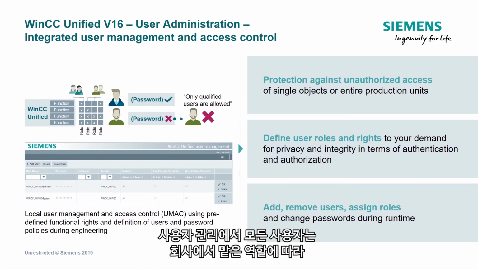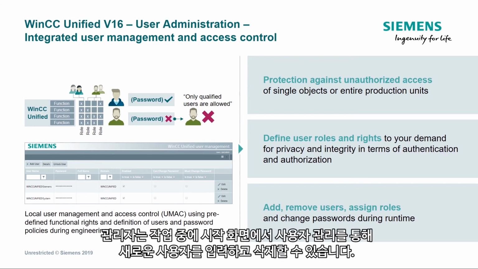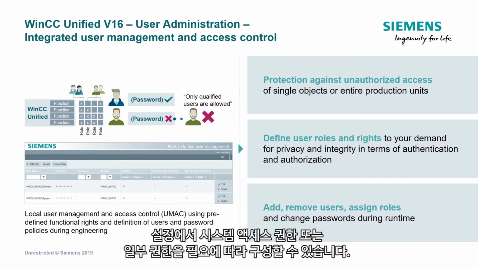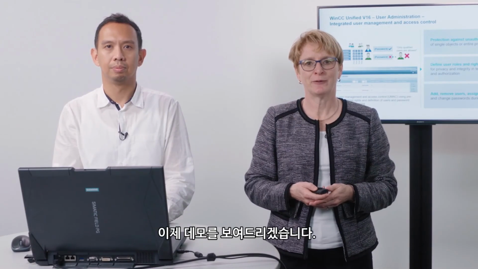In user management, all users are stored with their respective operating authorizations according to their role at the company. An administrator can enter and delete new users during operation via user management in the start screen. Using these settings, access to the system or parts of it can be configured as needed. Let's take a look at this now.